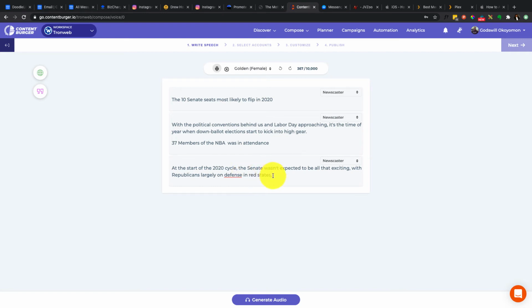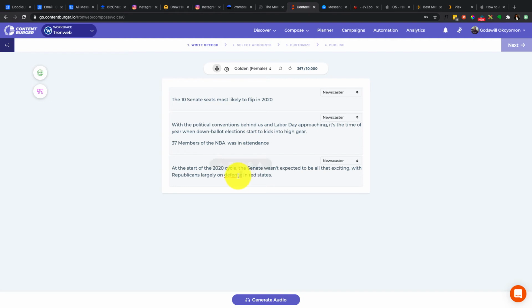Another aspect of this is looking at the alias function. So even if there's a word that you have in your content, but you want the text-to-speech to pronounce that as a certain word or as an alias. So instead of saying state, you can say, okay, I want you to say something else. You can simply type in the text there and then click enter, and that does that quite easily. So for whichever reason that may be useful to you, you have that ability.